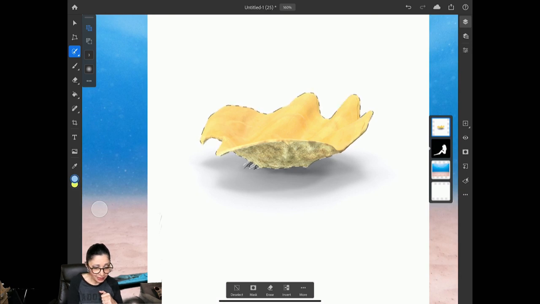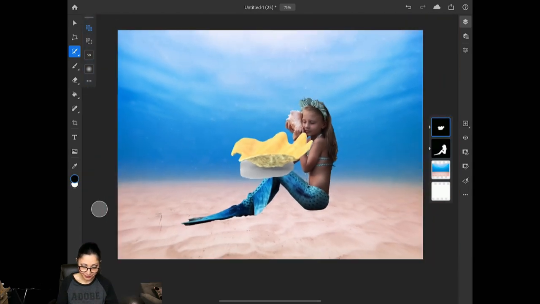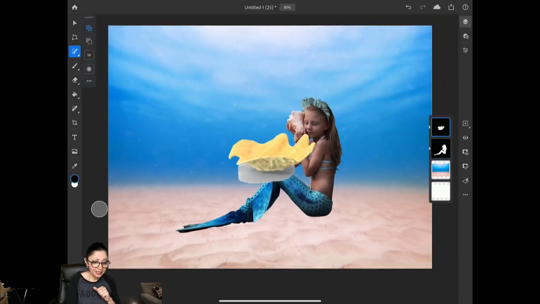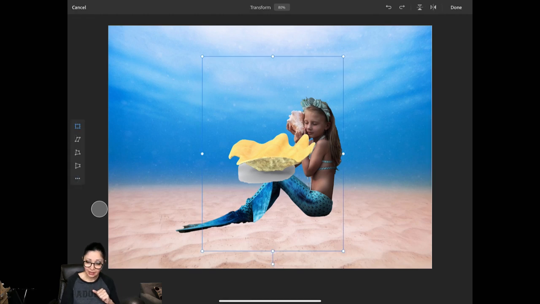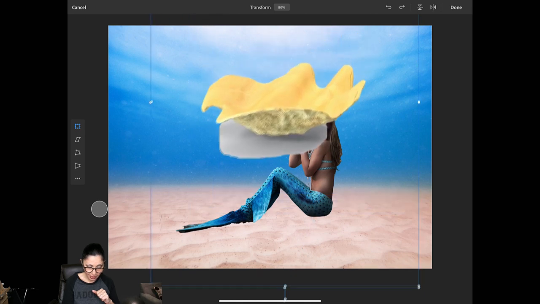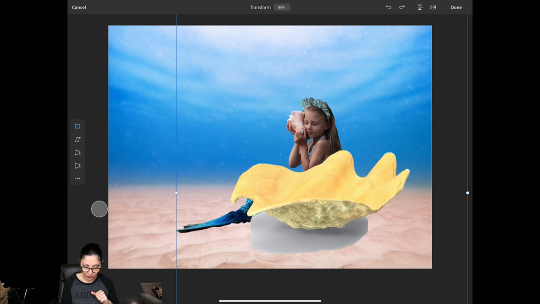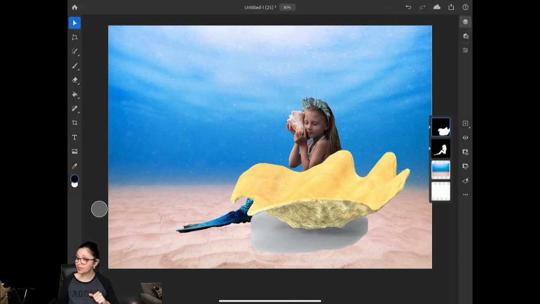But I would like to include the part of this shadow with my shell. What I will do, I will increase the selection brush size, and I will ask Photoshop to add this part to my selection, and I will mask it down just like this. Now I will switch to the scale tool, and I will scale the size up just like this. Let's see. Yes, exactly as I wanted. I will reposition it. I will click OK.